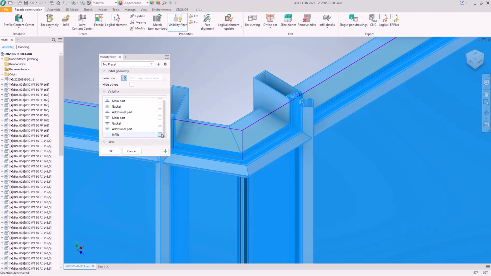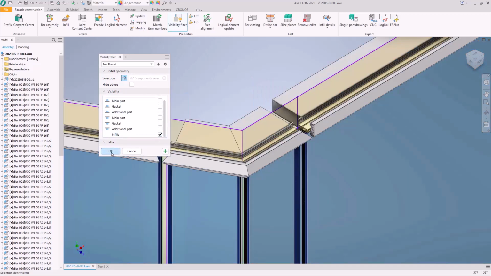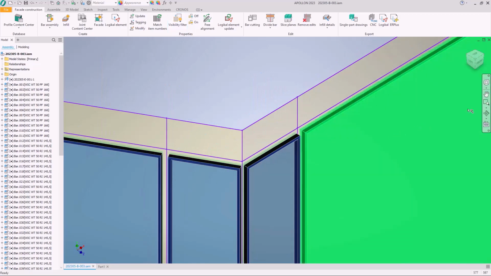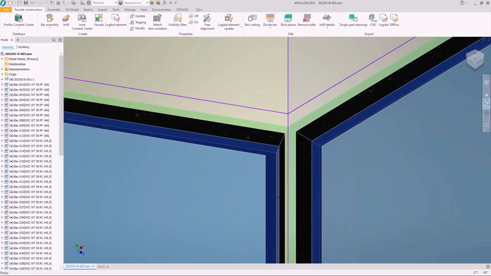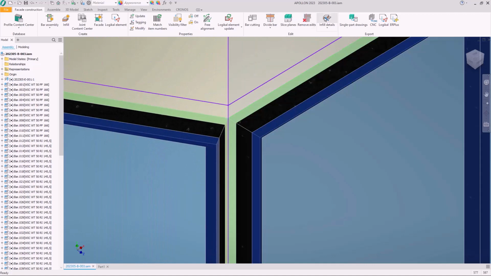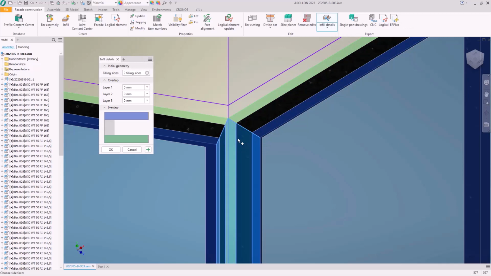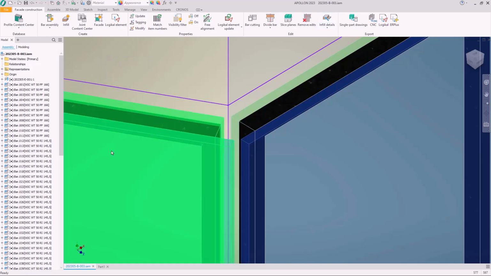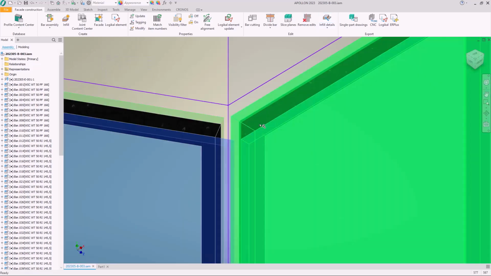So we use the visibility filter, and we filter our construction only to the infills. Now we have a better view, and we use the command infill details, and we pick the different planes of the infill. And we can change the layer, for example here 11 millimeters minus 3 millimeters, and we would create a full glass corner.